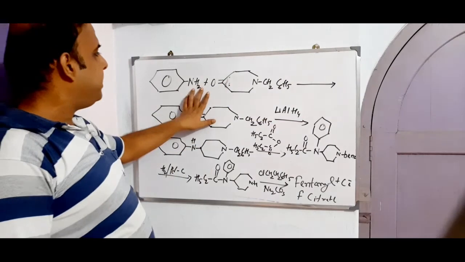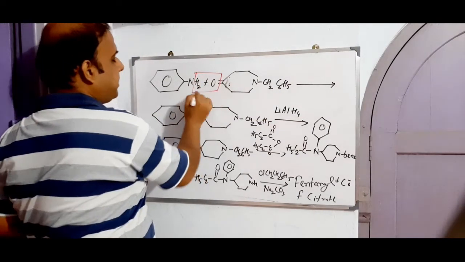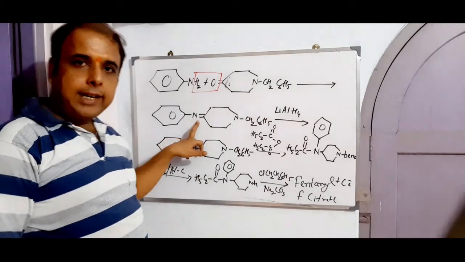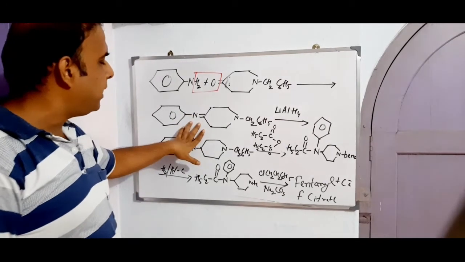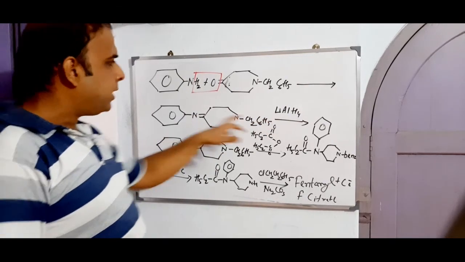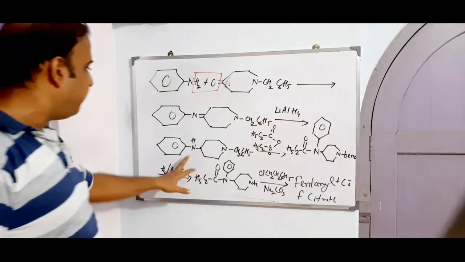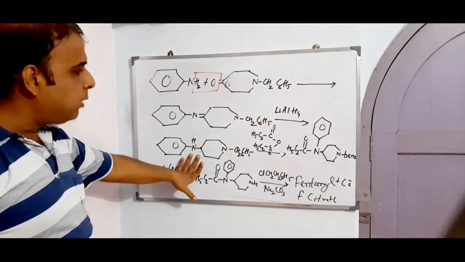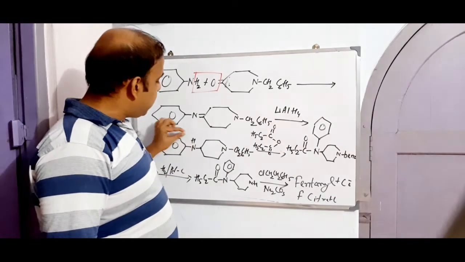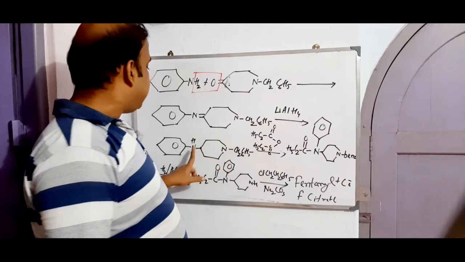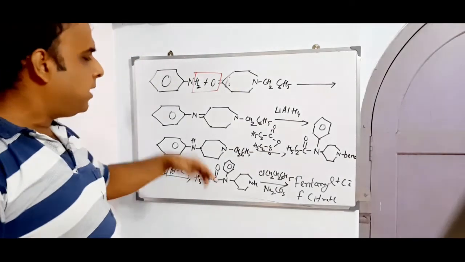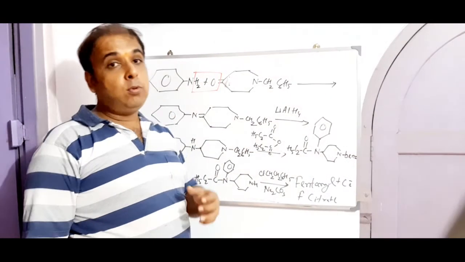So what happened here? Initially in step 1, dehydration took place, and it is the dehydration that leads to the formation of what? The iminic one. The benzyl is for protection, right? To this iminic nitrogen we have introduced lithium aluminum hydride for the making of the aminic one. Once we got the aminic one, we still have one more hydrogen, right? Now we have replaced this hydrogen by acylating the nitrogen, because here it's not an acetyl group that we have to introduce, we have to introduce a propionyl group.